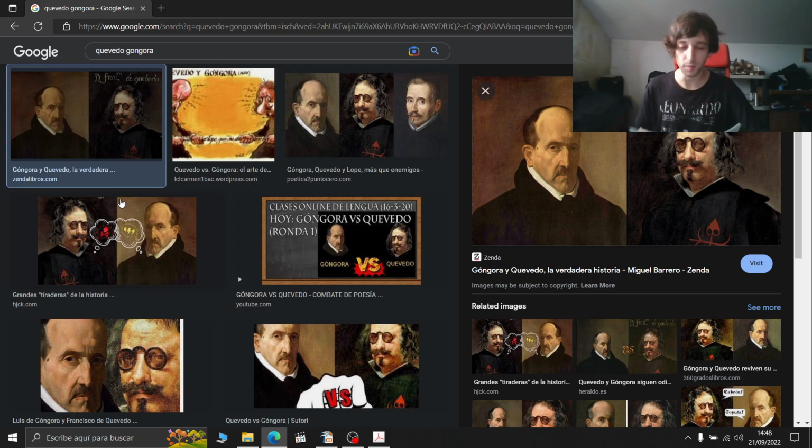Luis de Góngora, his poems are more like he creates a kind of movement called culteranism, and it's like he uses hard words on purpose, and the topics are about mythology and philosophy and these kind of things. So these two poets also fight themselves, like they create poems to insult each other, especially Quevedo to Góngora. Góngora replies a bit, he creates two poems as reply, but Quevedo makes a lot of points to insult him.